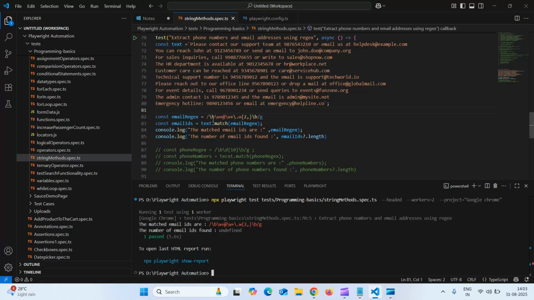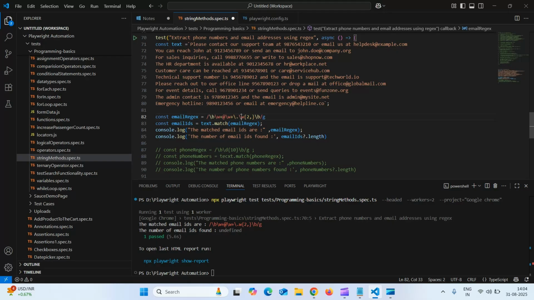Slash b, which is correct, and slash w plus to get this text, and the at the rate symbol, correct, and after that slash w plus to get till here, that is also correct, and slash dot, correct, and here we have to put slash w.